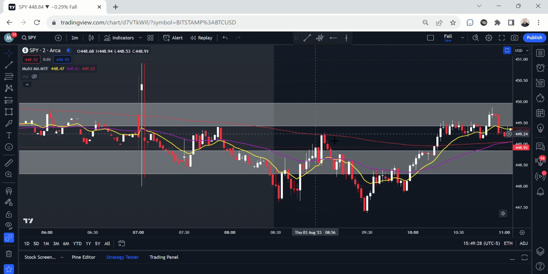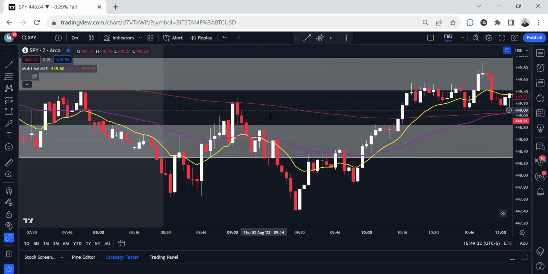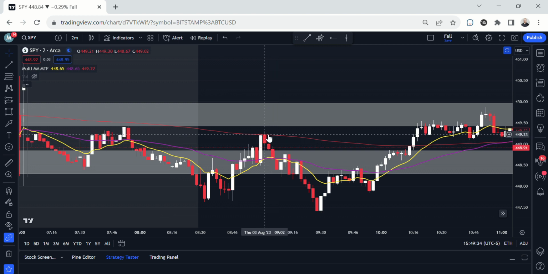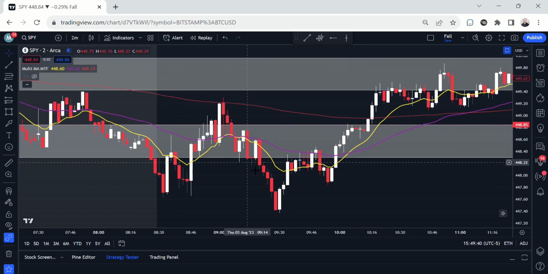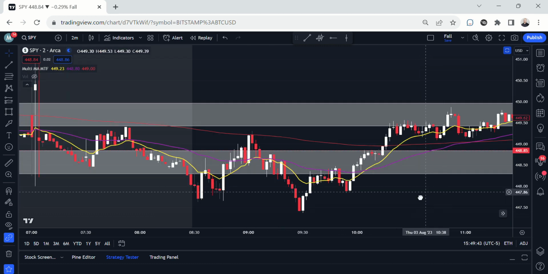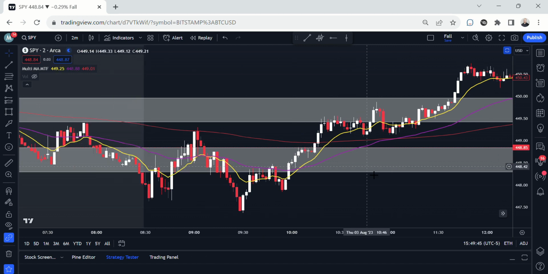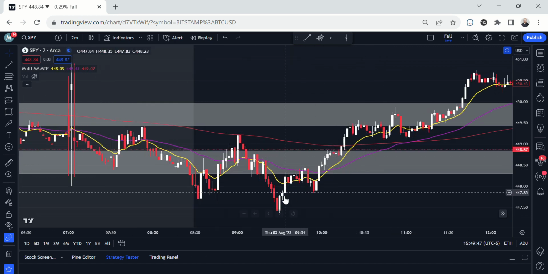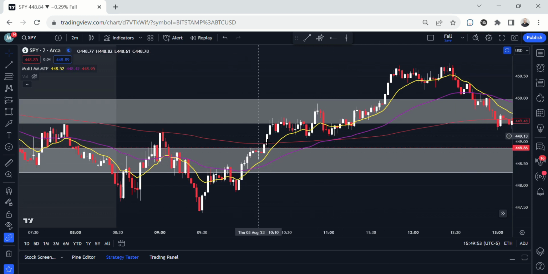Then we come back up, and some of those times we're just watching the 200. Some people like to play these. 200 reacts quite a bit of the time. So when it rejects, you could try to scalp something there, but you're scalping through zones and EMAs, and it's not the greatest. This is a very choppy area we're in right now. So then we get through this zone, and we actually push through the 200, so that's a good sign that we're going to maybe move up here.